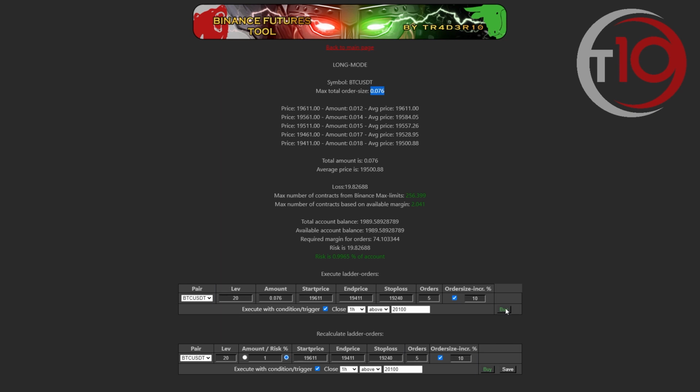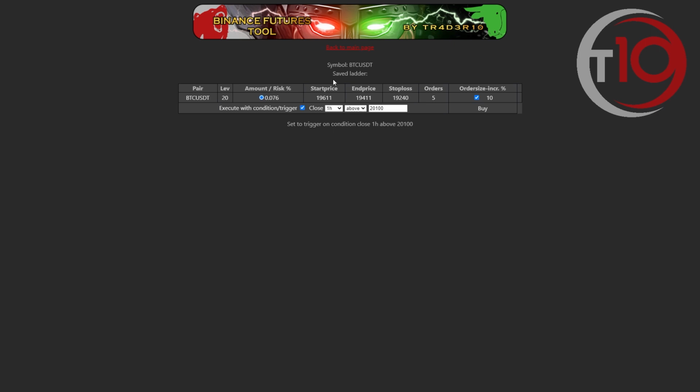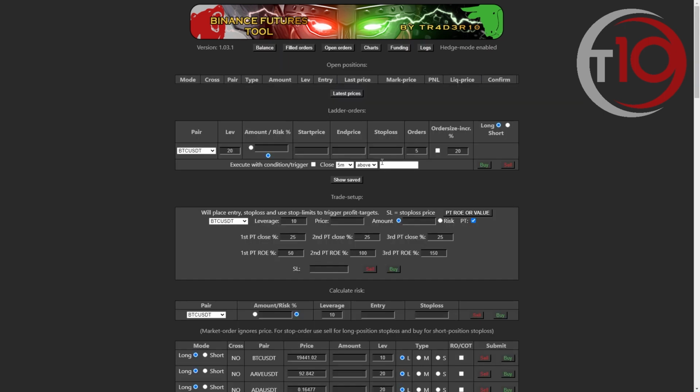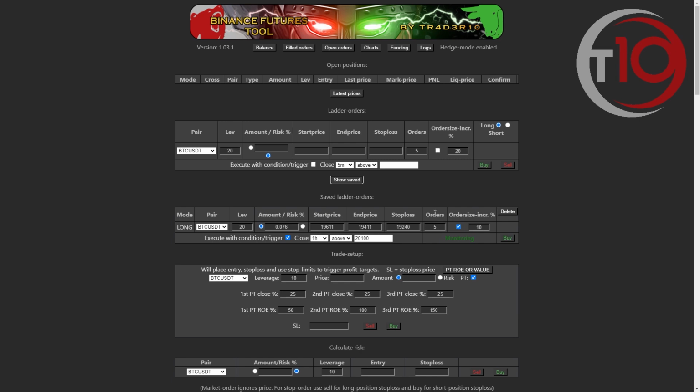If I now click on buy with this checkbox selected, if I just do this, saved ladder, it didn't send anything to the exchange, but now it should be here under saved trades, and it's monitoring.